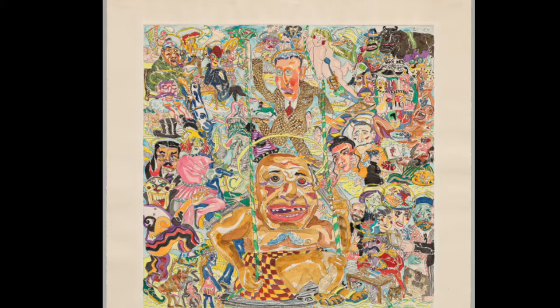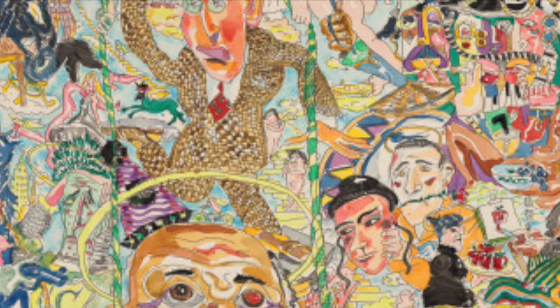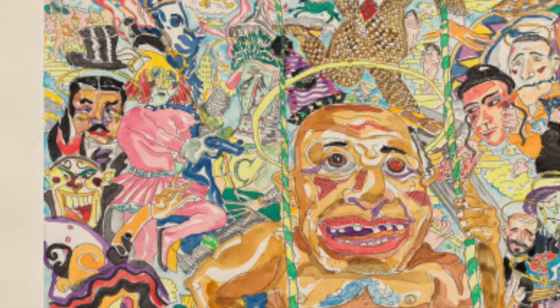In regards to Picasso Goes to Heaven, Red Grooms distorts proportion to create stylized caricatures and fit them to each genre. Grooms employs distorted proportion to create an exuberant aesthetic of the painting. The proportion of Picasso is exaggerated as the artist made him the focal point and meaning of the painting. Another formal element I chose is variety.